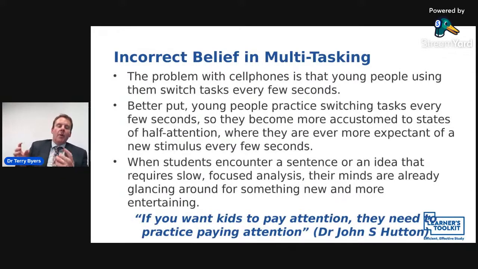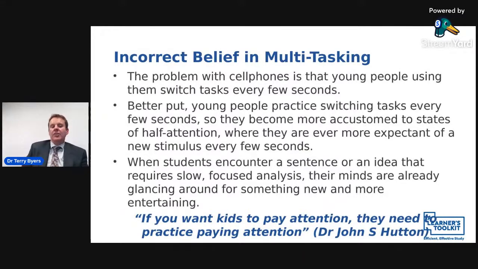And what we know about the mind, in particular how the brain works, is that there are three types of memory: the sensory memory, the working memory, and the long-term memory. The issue is that when our attention is split, our sensory memory, in which all information comes into our brain, is only working at half capacity, therefore only half the learning is taking place, even though I'm spending an hour or 2 hours working. What we need to understand is while that mobile phone is sitting there, your son or your daughter is actually giving half of their effort, even though they feel like they're contributing.